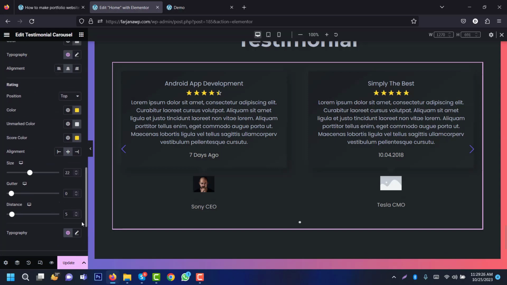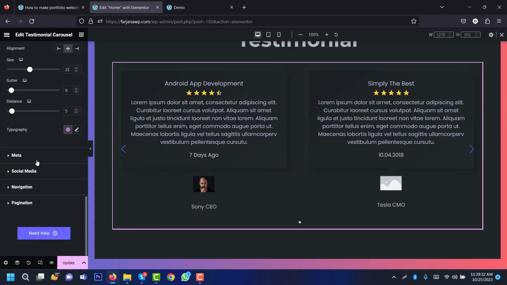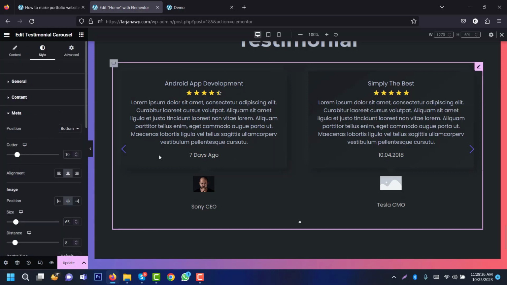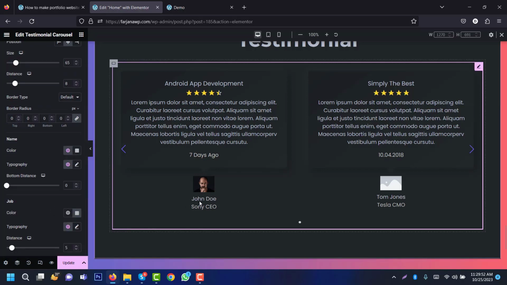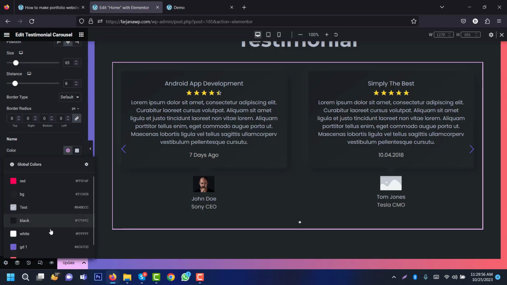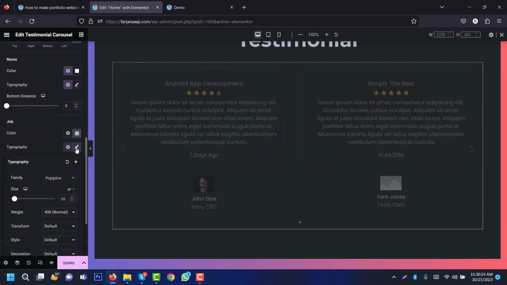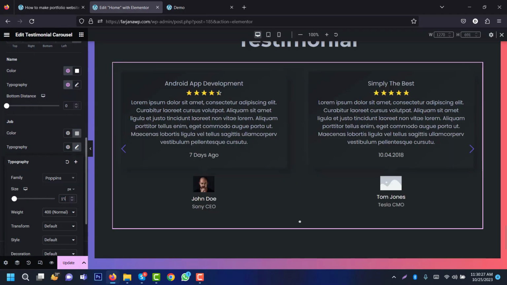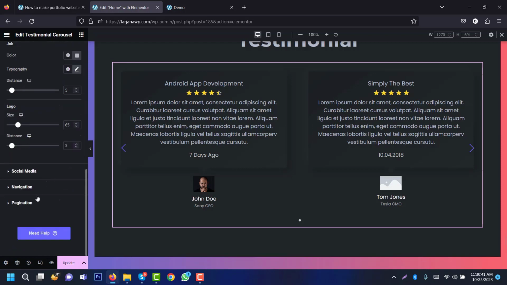And then going for the next, here is the rating color. We can also change this, but I think this is okay, we can keep it. Then going to meta, the meta position, here is the meta, I mean the name and title. Here is the image, name, the name color also we can make it the text color, so it's showing here. Or if I try the white, we can make it also white. And then job title, so we can keep it, or if I decrease the font size, can decrease the job title. Then social media, we did not add that.